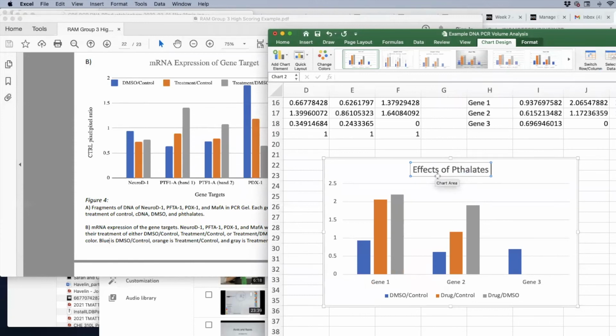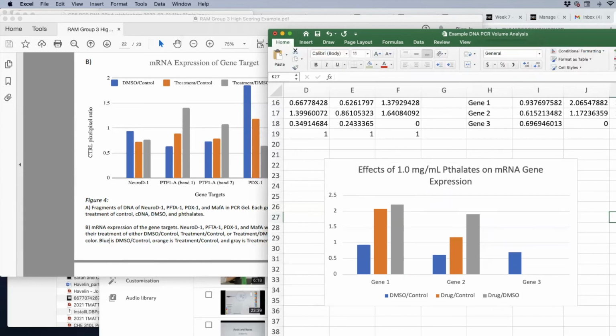And if you're typing this, you're going to want to report, I don't remember the doses off the top of my head, whatever it is, mg per ml phthalates on mRNA expression. All right, so just make sure your graph has a title.